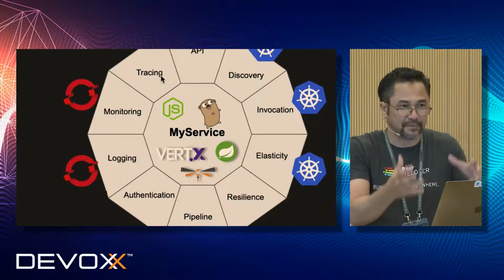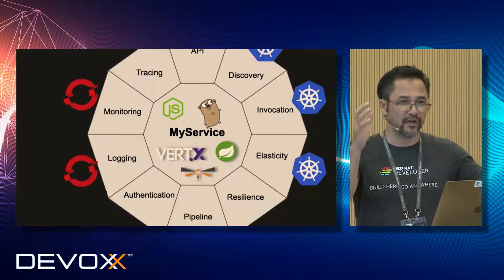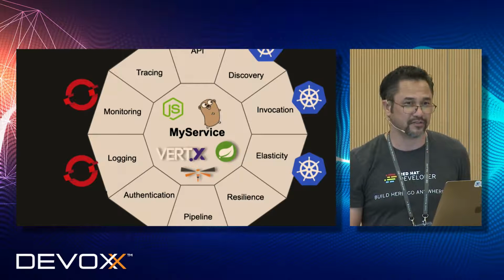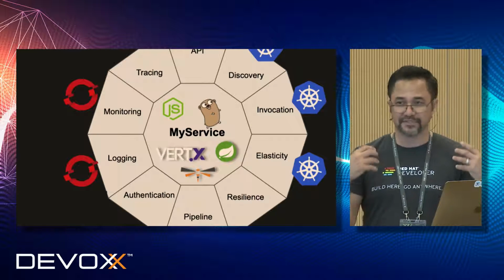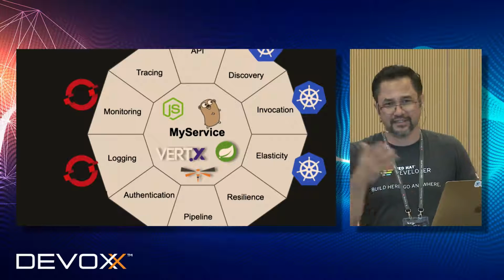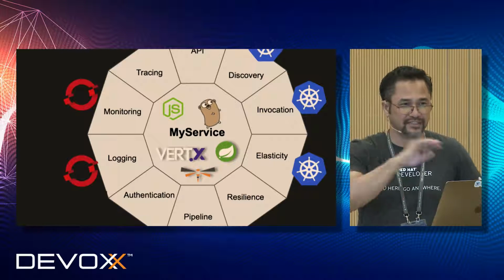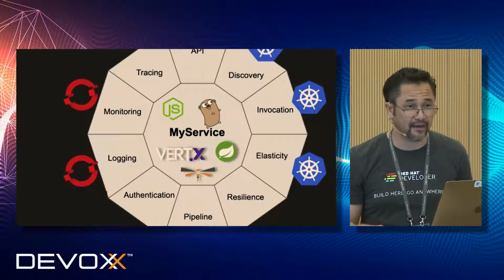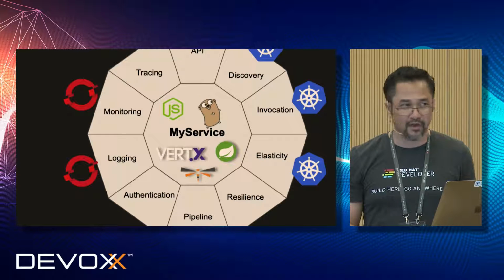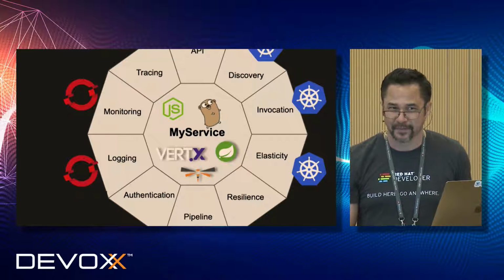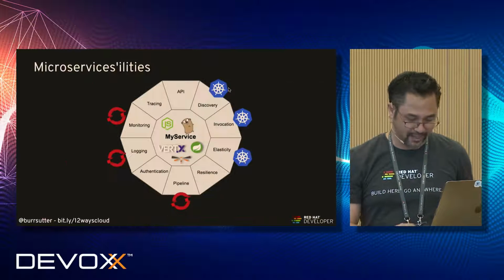I got to have something to solve these problems if I'm going to let my development team start throwing all these microservices at my architecture and my infrastructure. So if you're on the ops side of the house, you got to start thinking about these kinds of problems. How am I going to do tracing in this world where I've got 45 things talking to each other? How am I going to do monitoring and logging? How am I going to do logging at scale? Because I don't know if you know this, but logging can fill up your disk drives a lot faster than a database can. You guys probably have seen that in some of your applications, right?